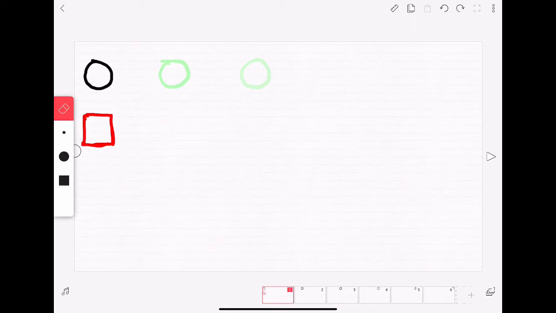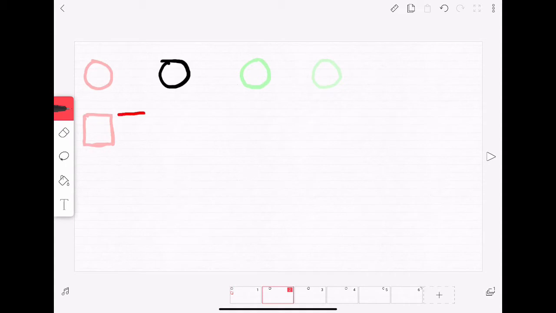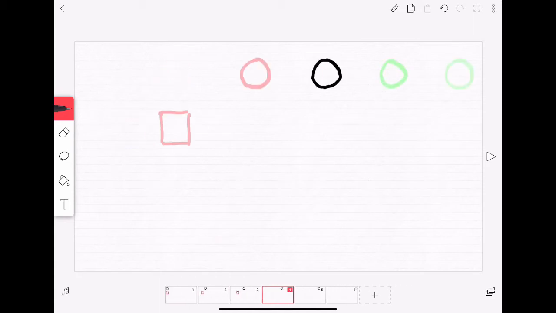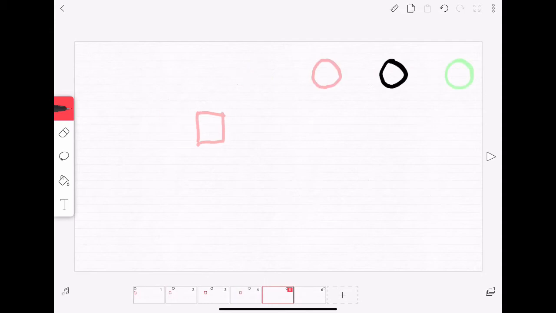Don't be afraid to clean up your shape if you think it's a little too messy, so just erase there. And now in this second shape, we're going to slow our object down. And so we'll move this across the screen in 12 frames, so about half a second. And so this time, if I need to, I'll separate this, but I'm going to just use our previous shapes as a guide.